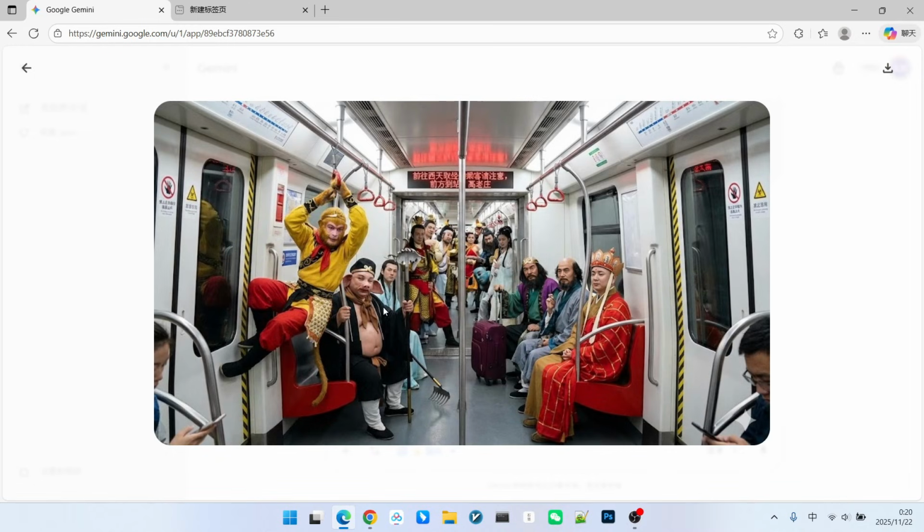Take a look. I think the depiction of the characters is fine. At first glance, you know exactly which Chinese mythological figures they are. Now let's look at the sign at the connection point. It is completely consistent with the description in our prompt. However, we did not see the slogan prohibiting the use of magic spells.